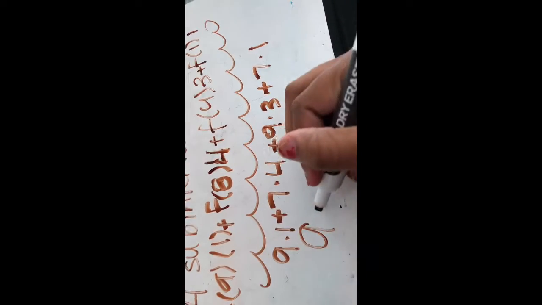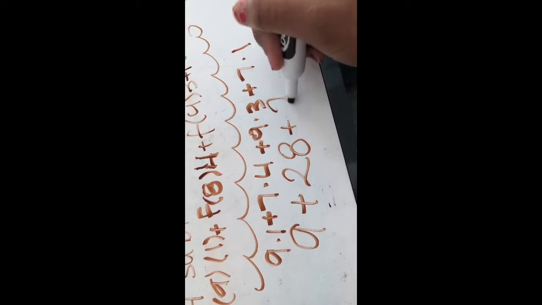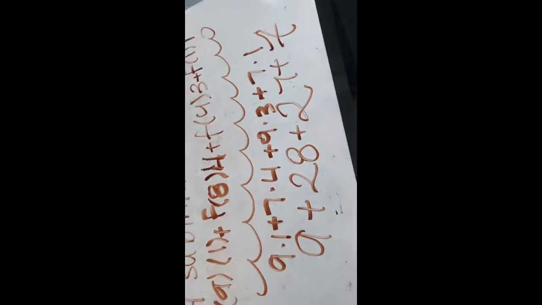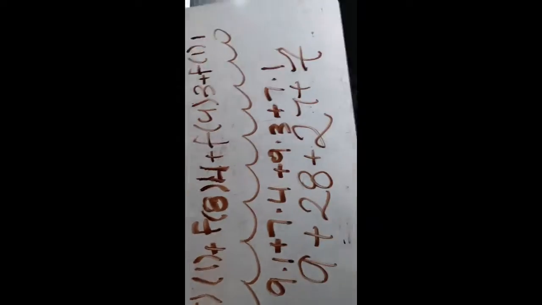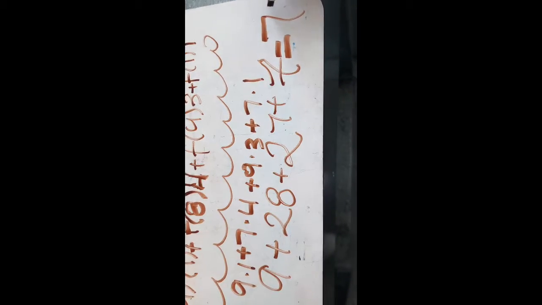So now we have 9 plus 28 plus 27 plus 7. I tried to write them kind of fancy. Kind of regret it. And the answer is going to be 71 because the queen of mental math strikes again.